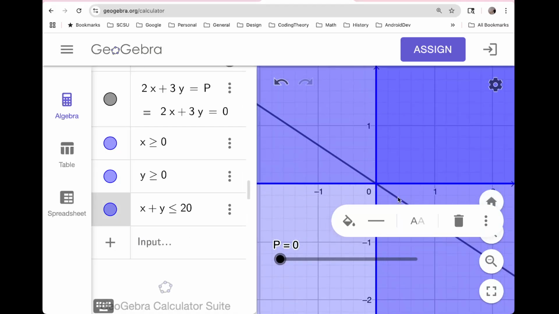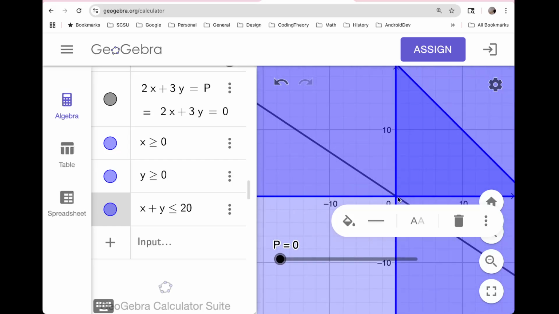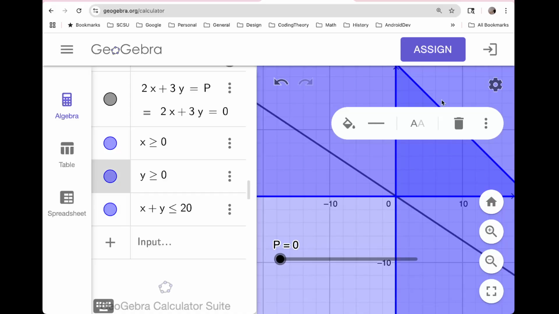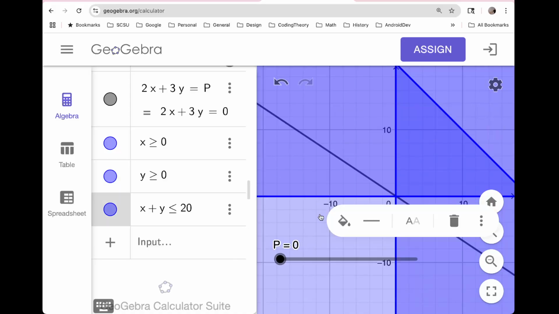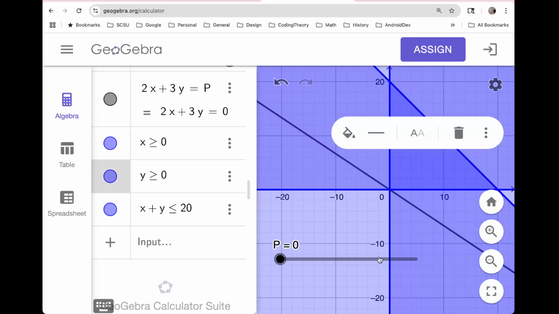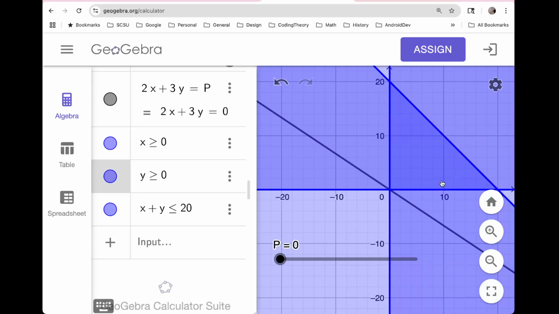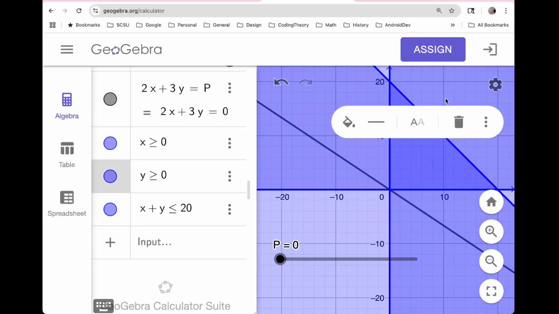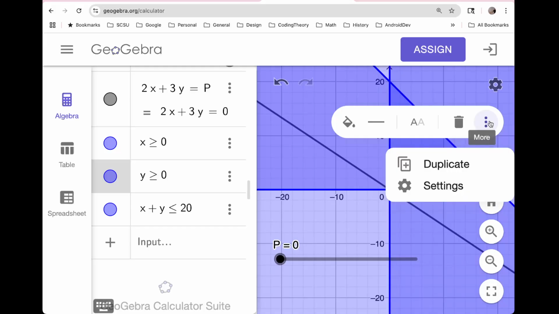Let me zoom out so we can see the feasible region now. Something strange going on. I can't seem to move the graphic view. No, I really didn't want to do that.